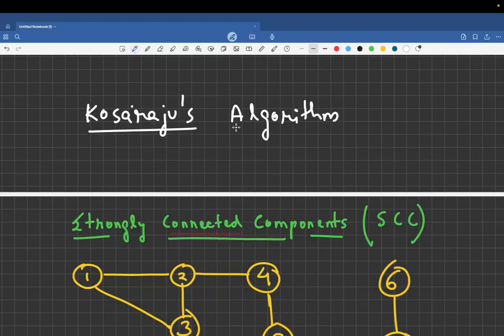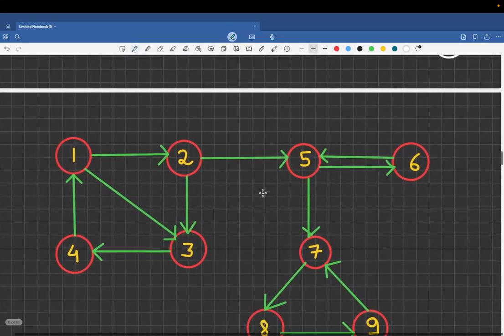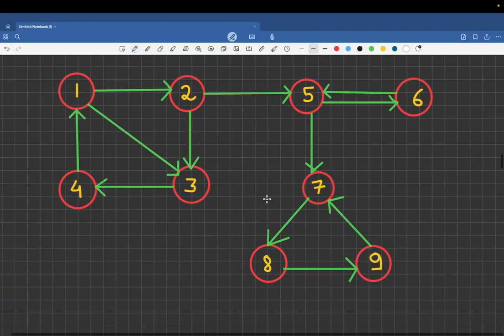Today we are going to discuss this algorithm to find strongly connected components in the graph, and it is going to be very interesting. Let's go through it. This is the input that I am going to take, and as you can see in this graph, we have some connected components. Let us identify them first.